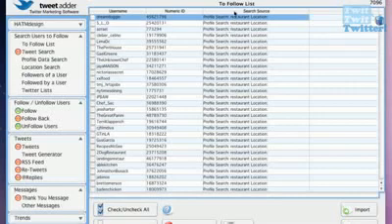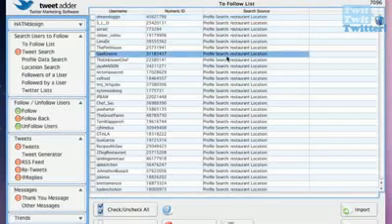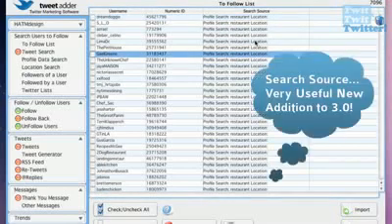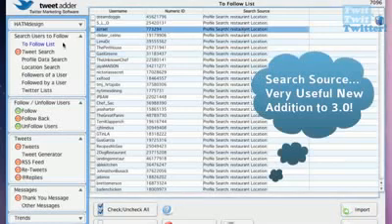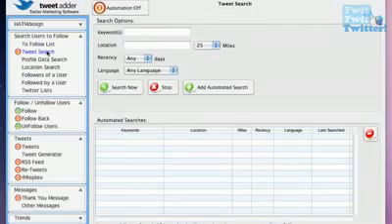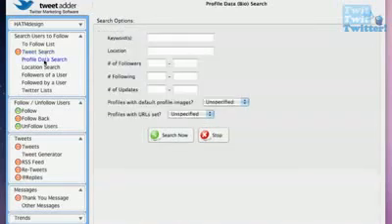And that's another great thing about version 3, it'll now tell you how you have found each of your followers when you searched for them to start adding them. Yeah, that's your to follow list. You can search tweets here. You can do a profile data search. You can put in your keyword here, the location.